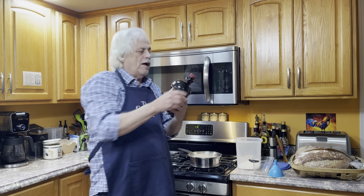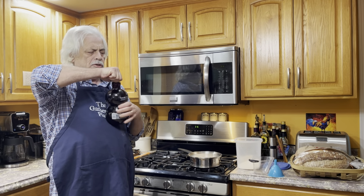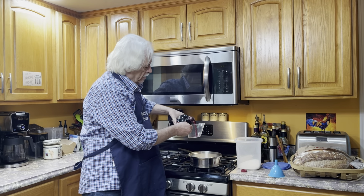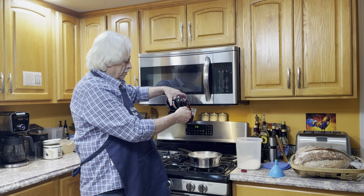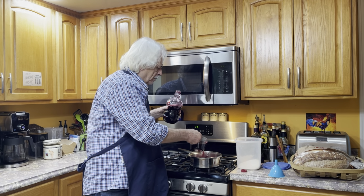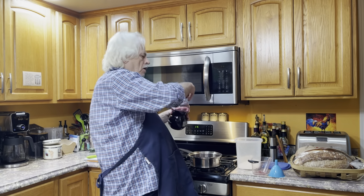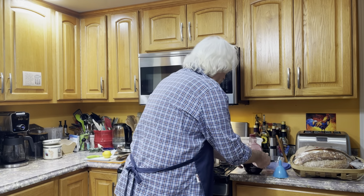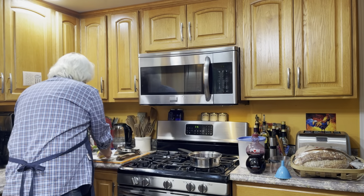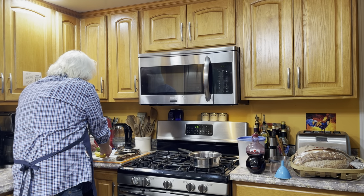Now you can use whatever kind of pomegranate juice you like. I like POM because it has the best flavor. So you need 2 cups of pomegranate juice. Take this. I've tried a lot of different kinds of pomegranate juice and I really like this one. So you pour that in there. That's really all it is. And what I do, you can look at recipes and they may call for slightly different things, but I like to use a couple of lemon slices. So I'll put that in there.